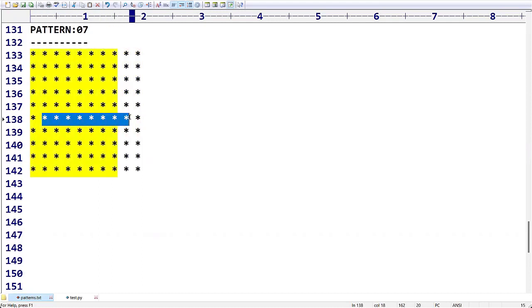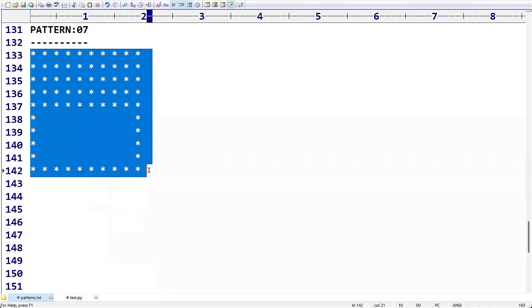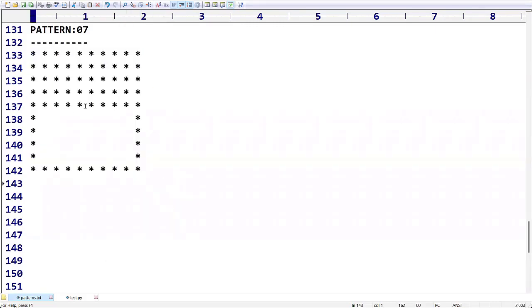Up to this it is okay, but in the remaining places I want to get empty spaces like this. That means my output should be in this particular format. This is nothing but my requirement. That means we are going to fill exactly half of the stars. In the top half we are going to print.